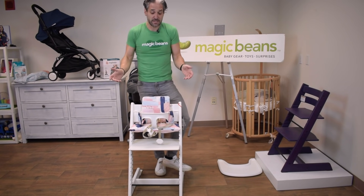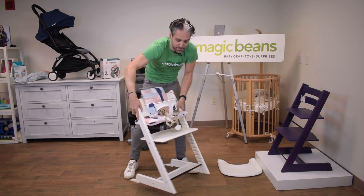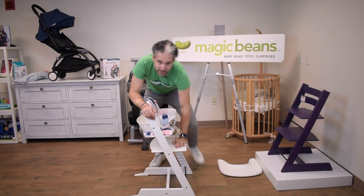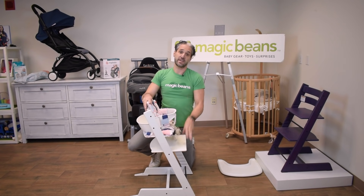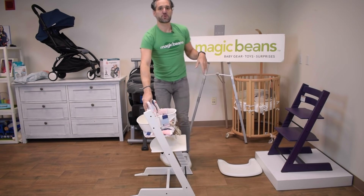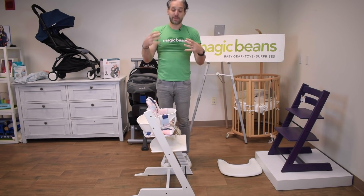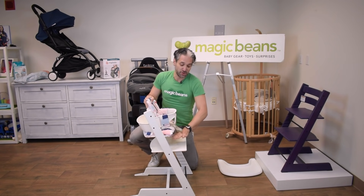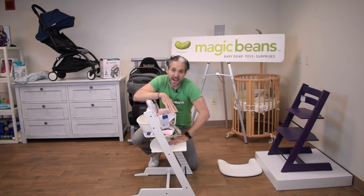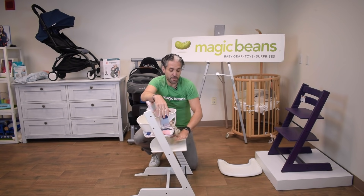An essential part of this product is the very generous footrest — it's this iconic shape. It was invented by Norwegian furniture designer Peter Opsvik. He noticed how adults cross their legs and want their feet grounded for the most comfortable seating position. So when he designed this high chair, he included a really generous footrest so that even a six-month-old baby can have their foot on something rather than dangling. Kids sometimes eat a little and run away partly because they're uncomfortable in traditional chairs with a meager footrest.